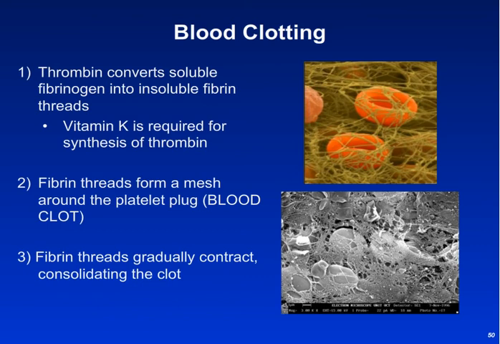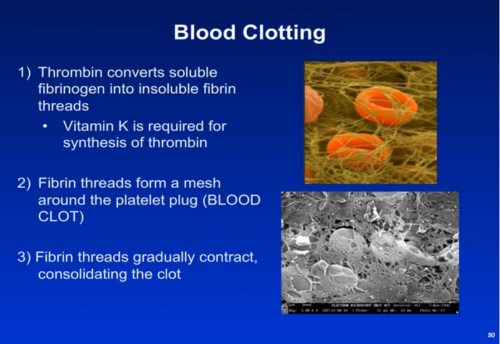In order for this to happen, we actually need quite a bit of vitamin K around. So if we don't have vitamin K, blood clotting can oftentimes be delayed or may not happen at all. Now, it's very important because these fibrin threads form a meshwork that will grab a hold of other blood cells, grab a hold of platelets, and then it will begin to form a blood clot.